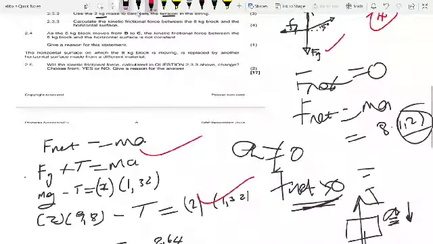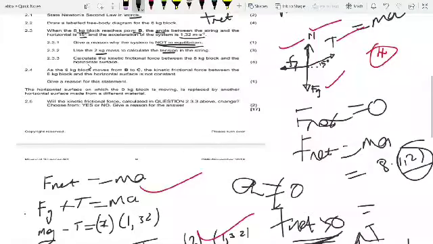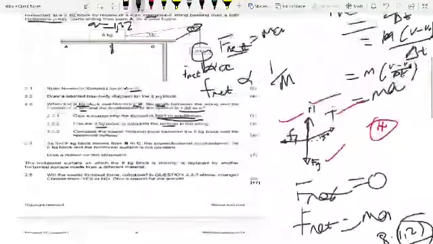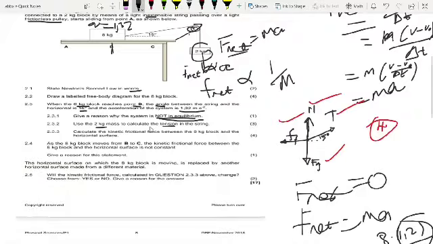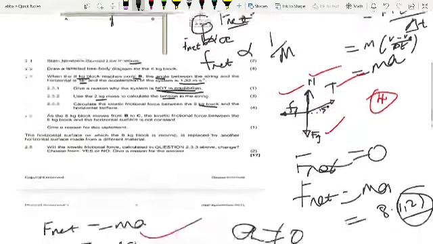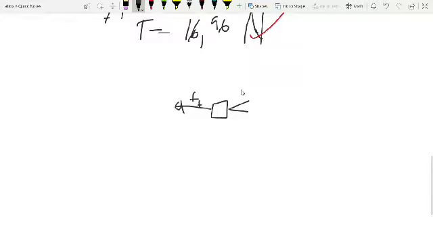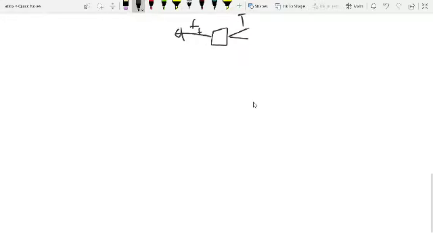Now, that's good. Let's go to 2.3.3. Calculate the kinetic frictional force for the 8 kg block. Let's look at this. On this 8 kg block, how many forces are acting there? We have this part, we also have this part, and we also have this part. Practically it's still the same, friction, right? And here we have positive tension, right? That is basically the forces that are acting there.